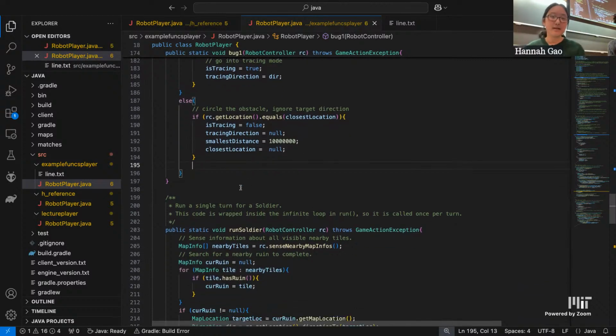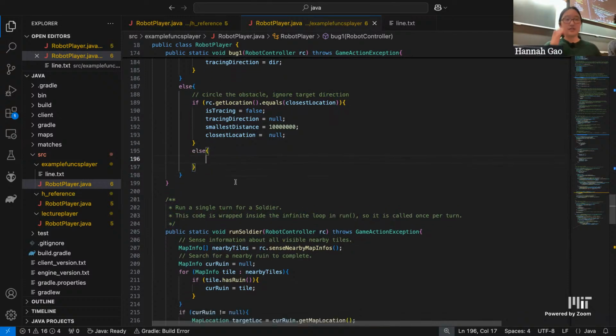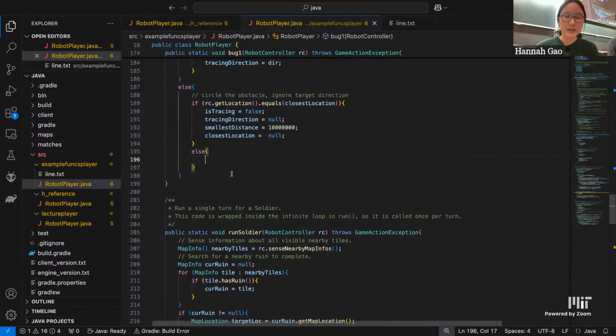Okay. So next, if we're not at the closest location, that means we're still tracing and trying to find the closest location, right? So we want to keep checking if our new location is the new closest location. So we have to check if our current distance from the target is smaller than the running minimum distance.